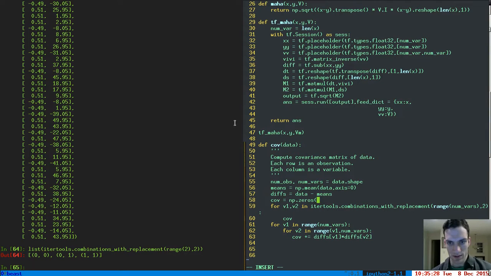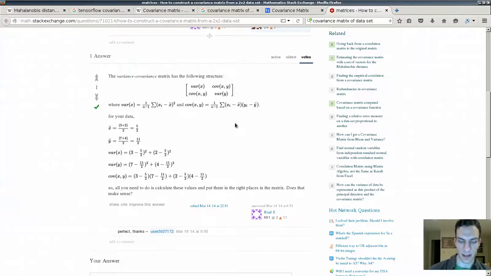numpy.zeros, numvars, numvars, so the size of our covariance matrix is numvars by numvars. So covariance of v1, v2, those are just the indices to my variables, equals, this is where I need this function.